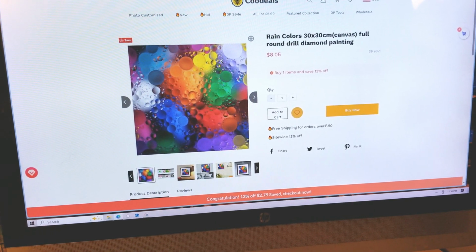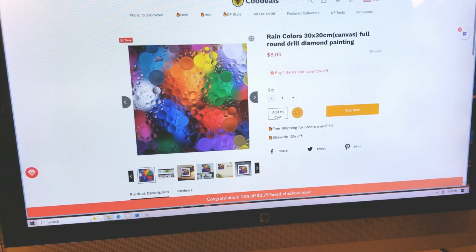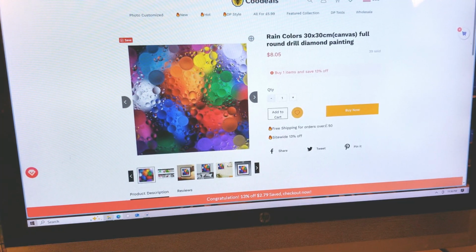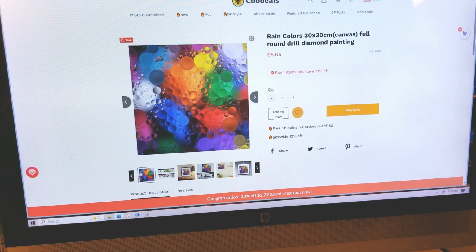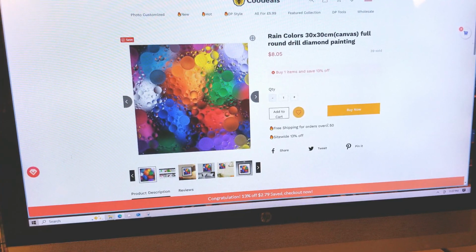Another thing I do with some of my canvases, I don't do it on all of them, but some I do, is the Mod Podge Sparkle. I think that's the actual brand of Mod Podge. I think it's called Mod Podge Sparkle, and it's the Mod Podge with the glitter inside of it.